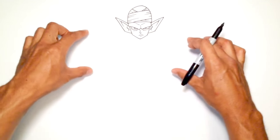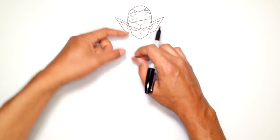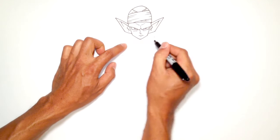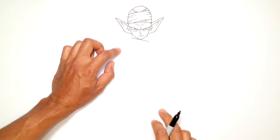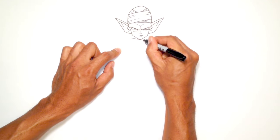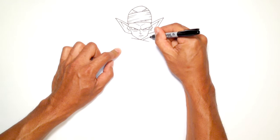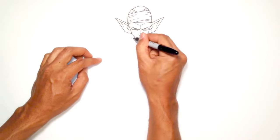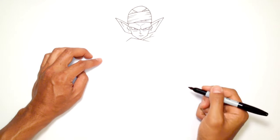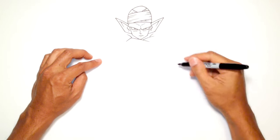Okay, let's get into the top part of the shoulders with the cloth. So he's got this big wrapped cloth around the neck. I'm going to draw an angled line right about here, just under the chin, kind of like that. Then here I'm going to do an overlap and draw another curved line on the side. And then from here, I'm going to draw another curved line, just so it looks like the fabric's being folded. From this point, I'm going to curve down. And up here at the point, I'm just going to wrap a line going outwards.